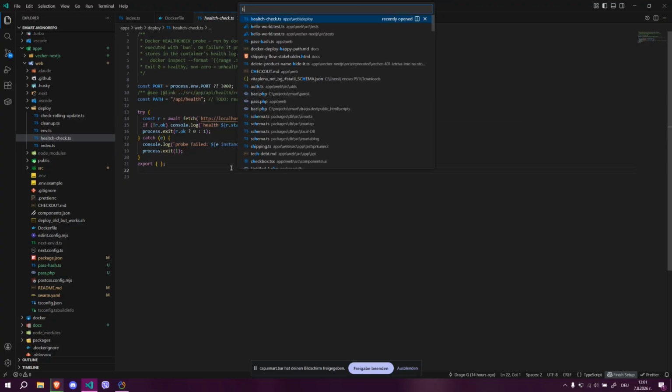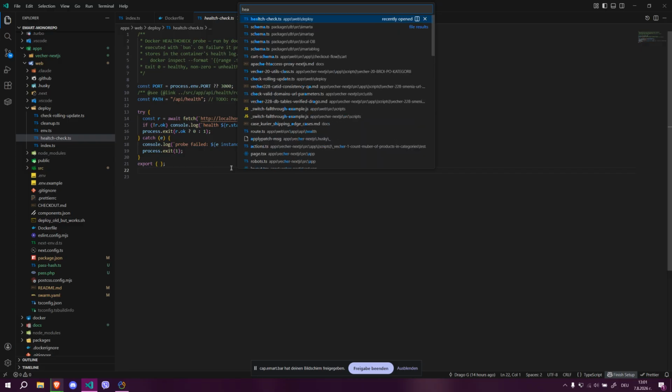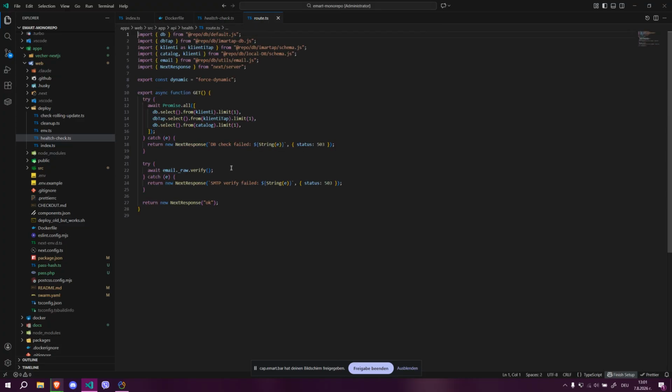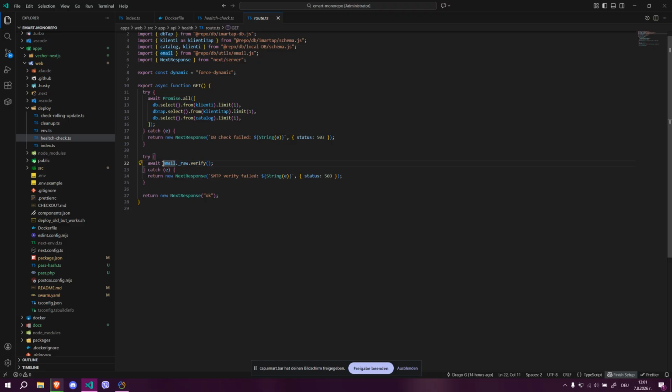Just to go over the health route. Here's the cool part. I'm checking all the databases because we have to, and returning a manually written message plus the actual error. And then I'm checking the email, if the SMTP is working. If you have more services like Redis and whatever, add them here with a try catch. Add all the services.